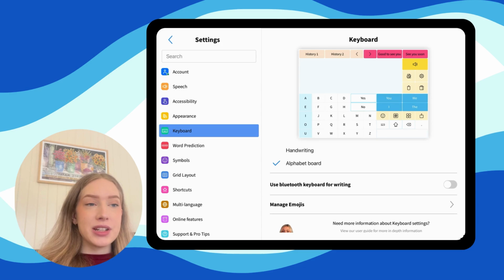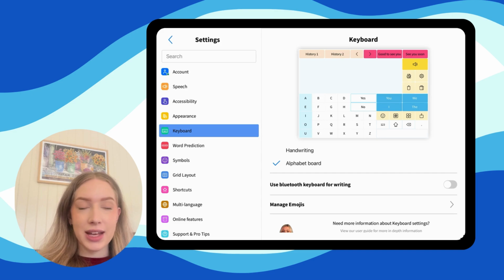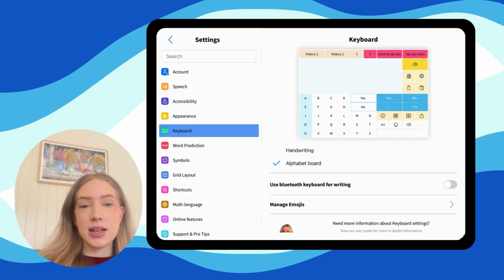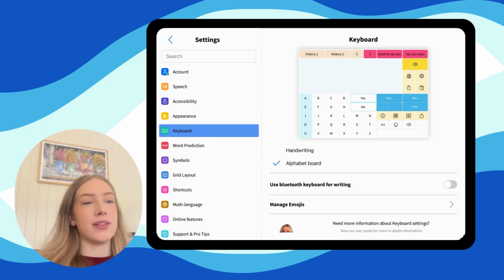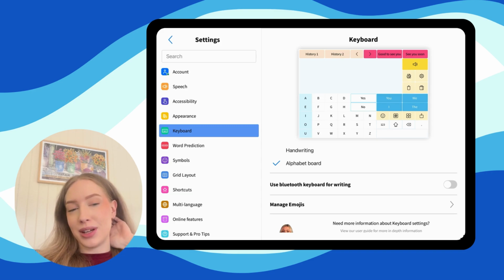For word prediction, you're able to choose between a British and American dictionary for English. So that will affect the spelling of the word prediction and things like that, as well as the spell check autocorrect functions. So if you're getting spell check messages for things that are spelt correctly in British English, it might be because you have the American dictionary chosen here.